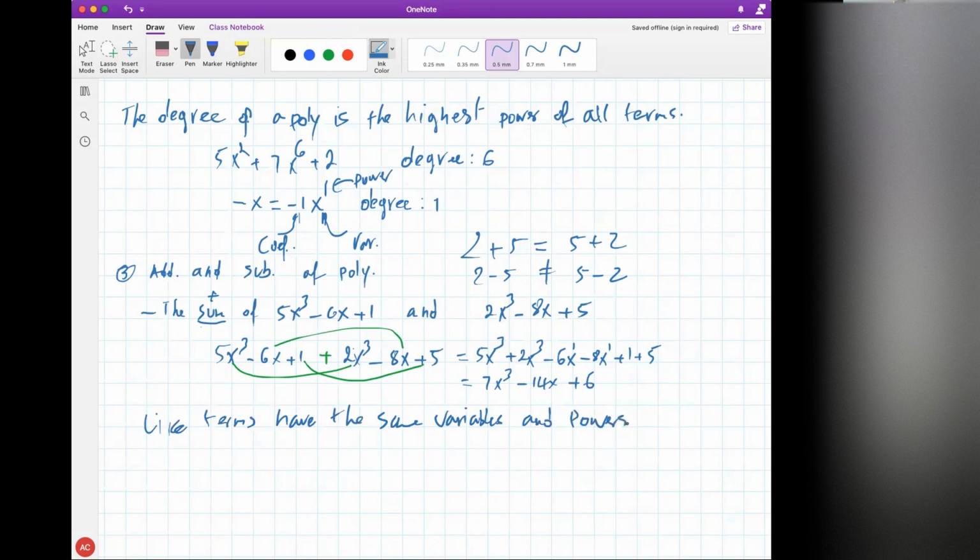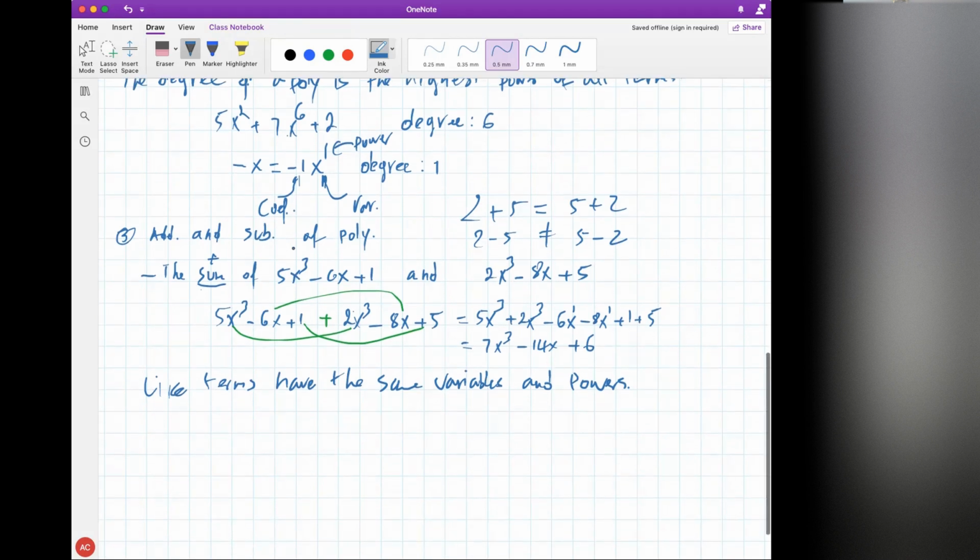And if they don't have the same power, or they don't have the same variables, we can't add them. For example, these two here, the powers are different. We cannot add these. We can't say 5 plus 7 because 6 and 2 are different powers. Even though the variable is the same, the power is not the same. So these are not like terms. They don't add up. So that stays like this. So always make sure you have like terms, which means, again, same variable and power. Okay, it should be pretty simple to add polynomials. There's no big deal. Just adding some terms, some like terms.